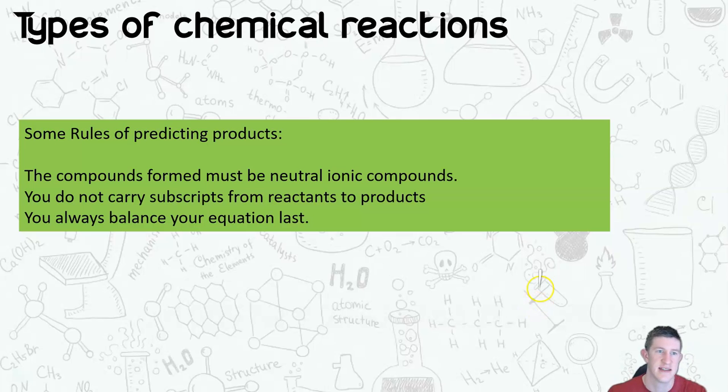Previously we looked at forming ionic compounds and we talked about some of those rules. Originally we said that they have to form a neutral ionic compound. So when we look at the individual ions of the two pieces or three pieces, whatever it is, they have to cancel each other out. For example, with magnesium chloride, Mg goes to 2+ and Cl, the chloride, goes to 1-. So we would need a second chloride, and therefore the formula would be MgCl2 to neutralize out.